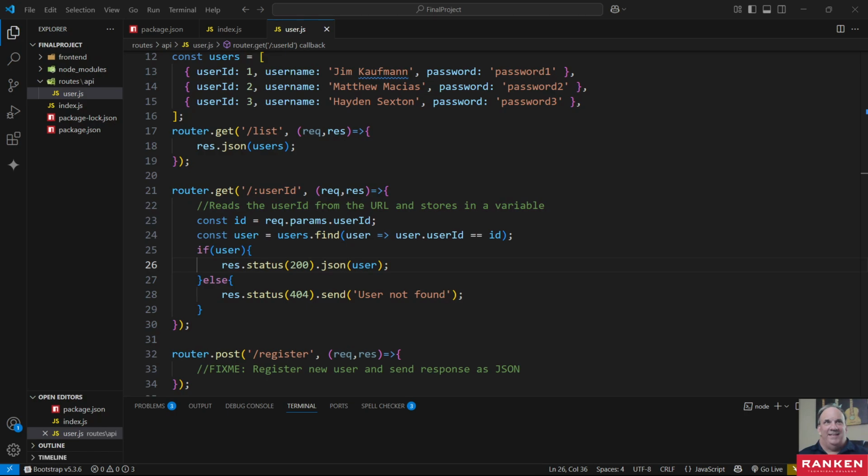But we're not going to do list. And on this one, see this little colon? This is actually a variable. By doing that, you're passing in a variable, okay? So you don't actually use this name at all. You're just going to pass in something in place of this. So we're going to be doing slash API slash user slash and a number, the user ID.